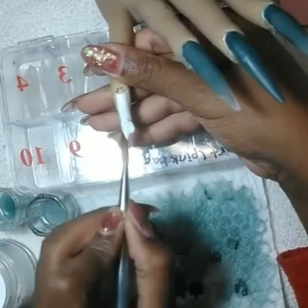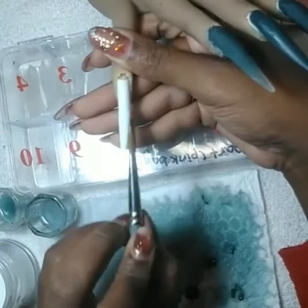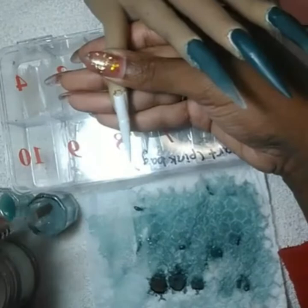I'm about to do these with white acrylic. And this is actual white acrylic, Kiara Sky white. It's actually dip powder. I think the white dip powder works better as acrylic than actual white acrylic. So anyways, that was something that was different.